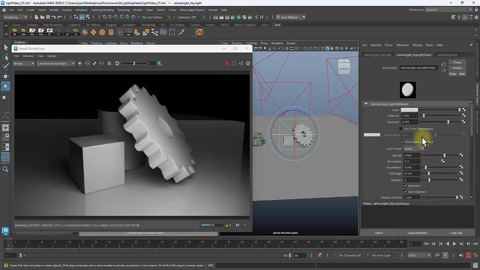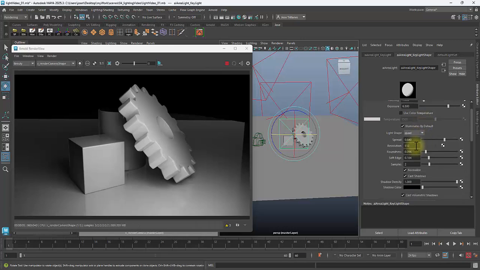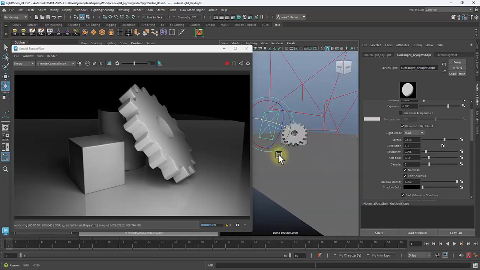And last but not least, if you want to increase the quality of your shadows, from 512 to 1024, so you have higher quality. Don't forget, the higher the resolution, the longer it's going to take your render. So I'm going to bring it down to 512 just for this exercise. But there we go. We have shadows, we have lighting, we have interesting lighting here and there. So we should be good to start.